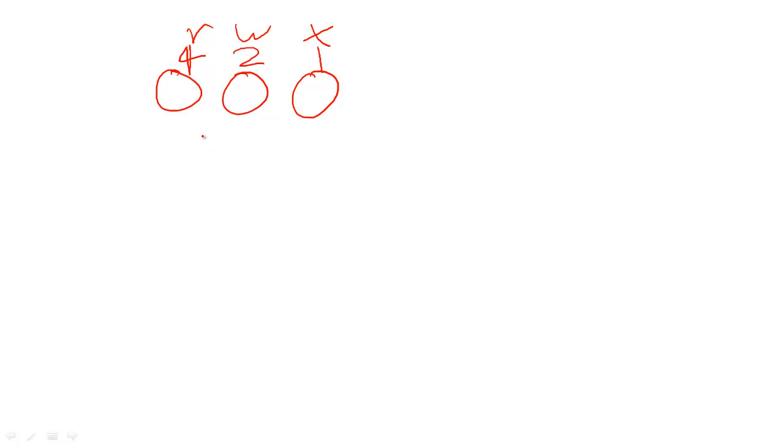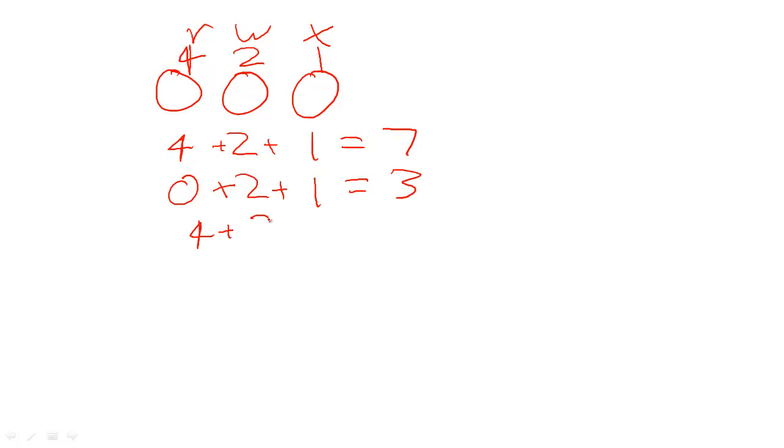If I want to say that something is readable, writable, and executable, then that would mean it would have permission 7. If something is not readable, but it is writable, and it is executable, then its permission would be 3. If something is readable and writable, but not executable, then its permission would be 6.